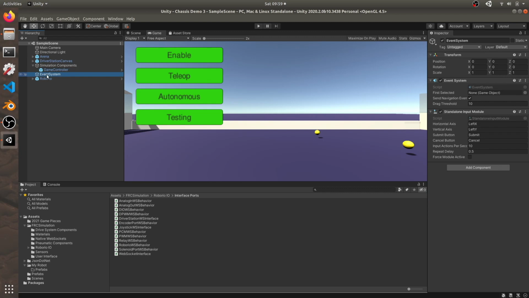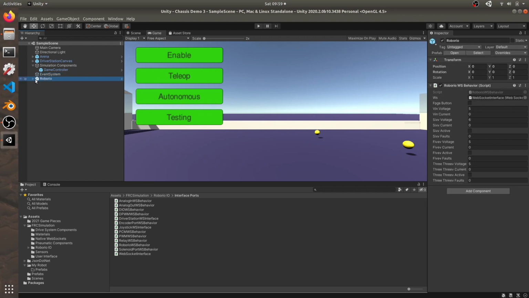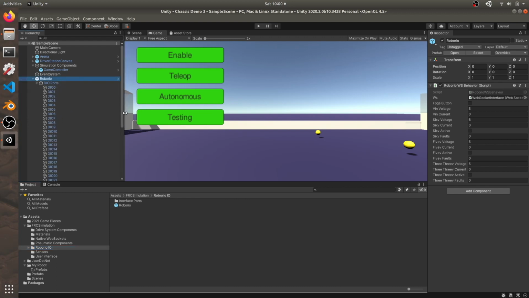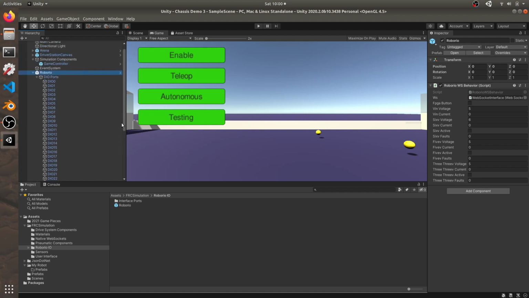The event system is required by Unity when you're going to have user interface components. And finally, we've got an instance of our RoboRio. So we basically used our prefab from down here and dragged it into the project, and we get all of these ports, and most of it's fleshed out. I've got one DIO port for every port that the Rio supports.